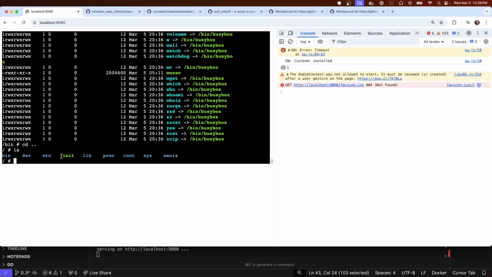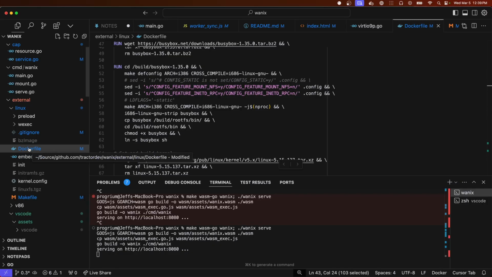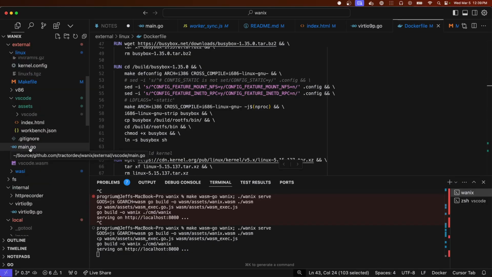That's kind of tricky, because if that stuff doesn't work, then you don't even have a usable system. Whereas when I was setting this up originally with the Wanix mount here, while that wasn't working, I would have a working Linux system that I could get into. But now, if it's not working, I can't even use it.